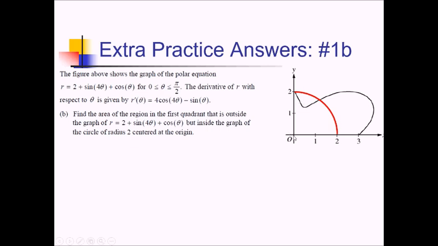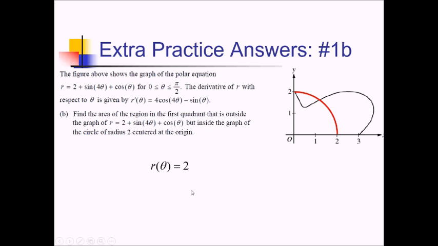So my strategy on this, I'm going to find the area of the circle from this spot to this spot, and then I'm just going to subtract the polar area of the r of theta function from really the same spots here. So I'm taking all these radius strips and essentially just subtracting the inner function from the circle. Well, in order to do that, I need to figure out what this point of intersection is. So I need to go ahead and solve for this r function, r of theta equals 0.